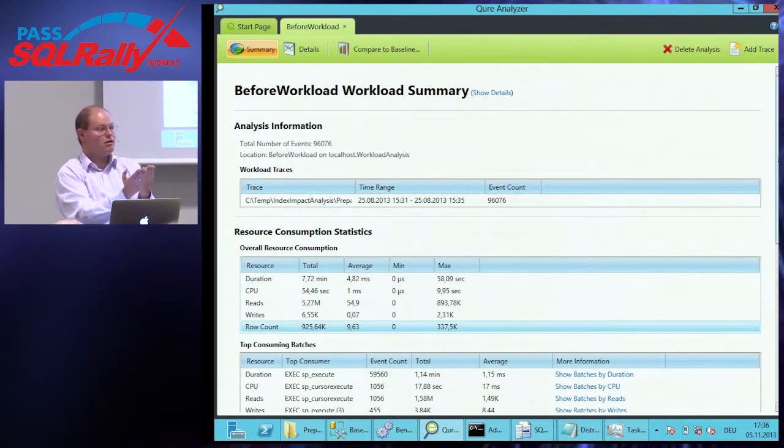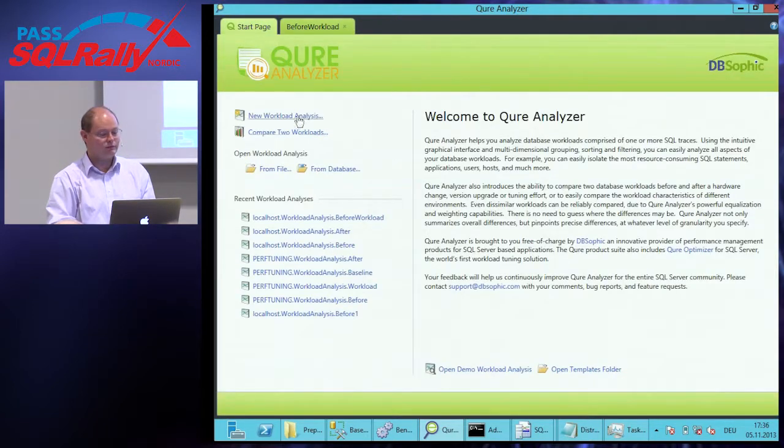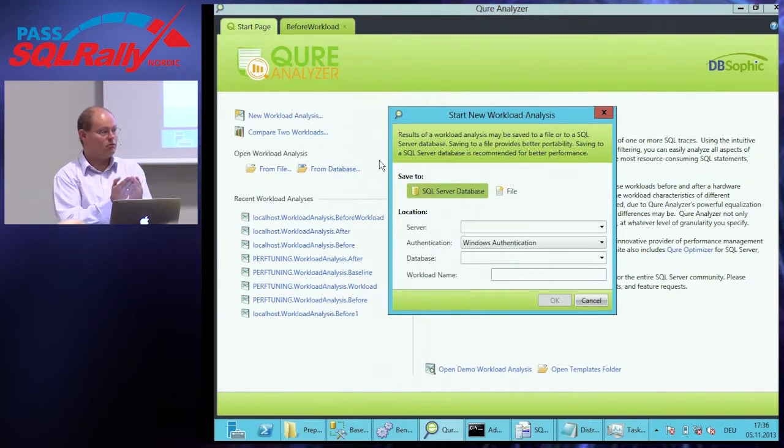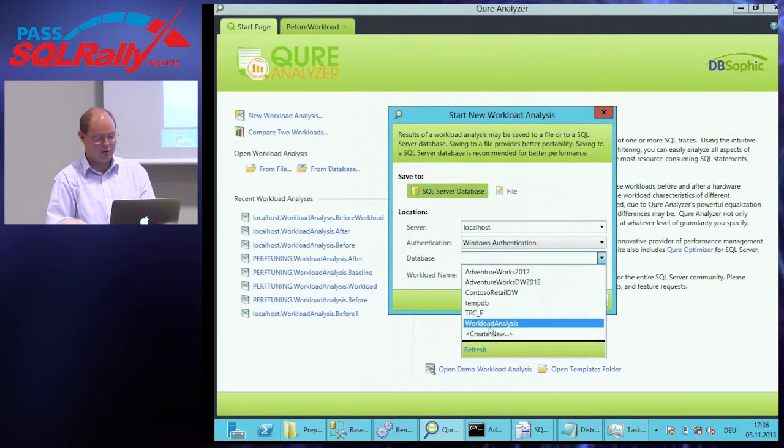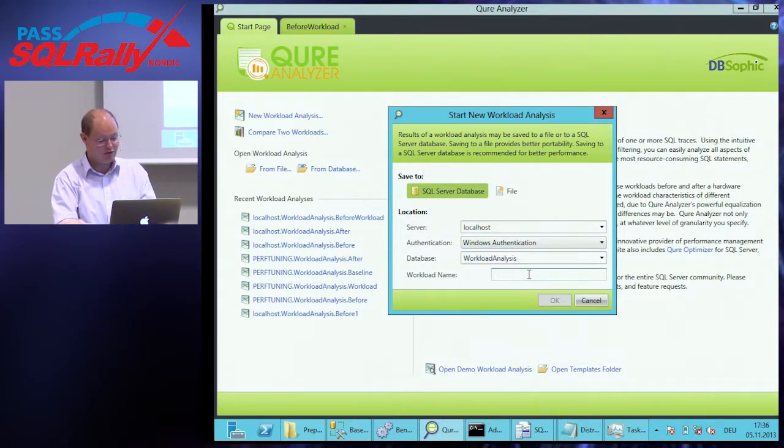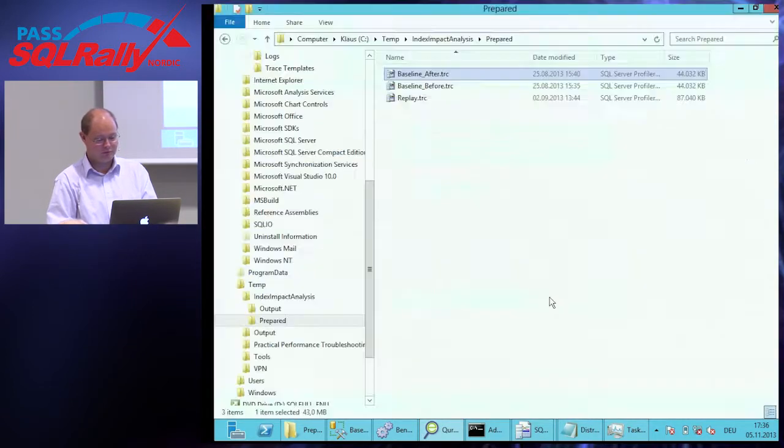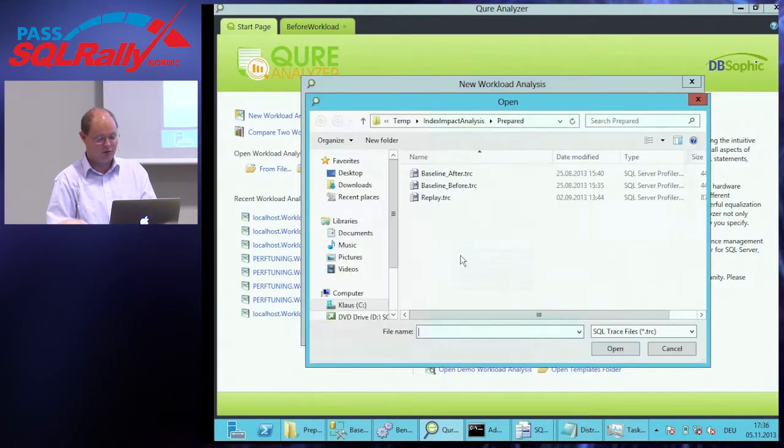Then I have made an index change and was just rerunning my workload again. So what I'm doing, I'm importing the second runtime statistics. So again, localhost, I'm using the same database, after workload. And I'm just importing the other trace file.